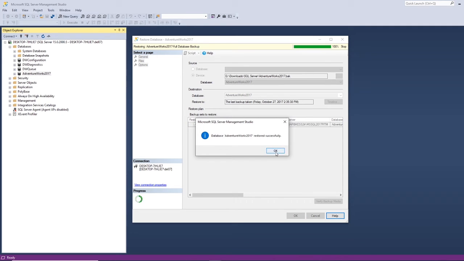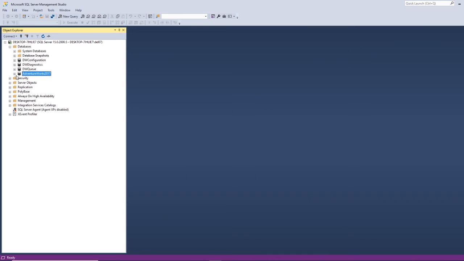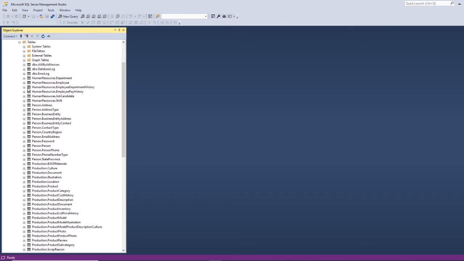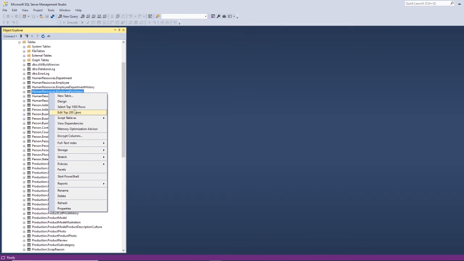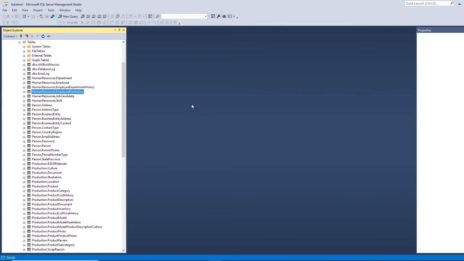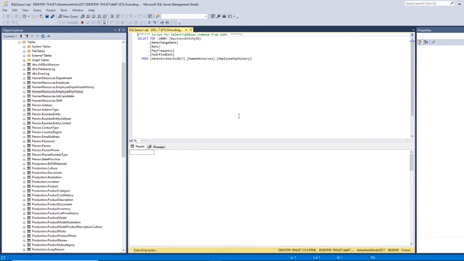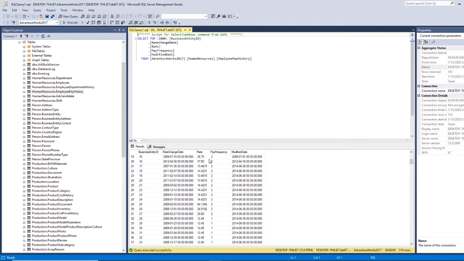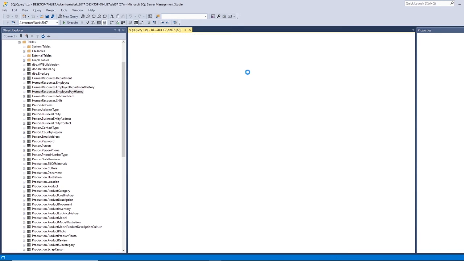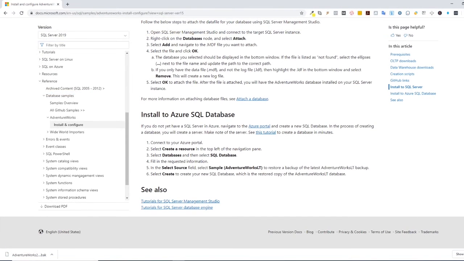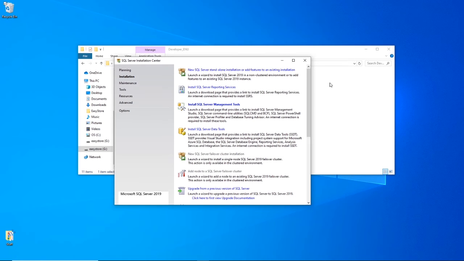All right, so as I can see here, it's there. It popped up there. I can check the tables there. I can start playing with it, so let me go here to tables. It's going to show all the tables that were actually installed. I can just select one of them, see if there's any data in there, and there is. So now I do have SQL Server Management Studio, and I have a database that I'm going to use to create all my projects in SSIS.